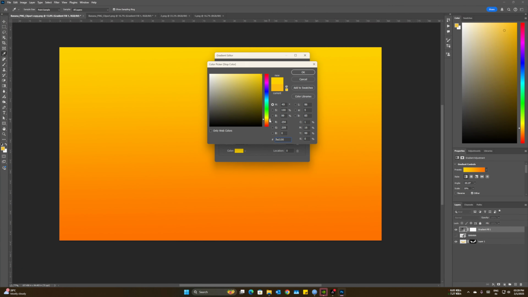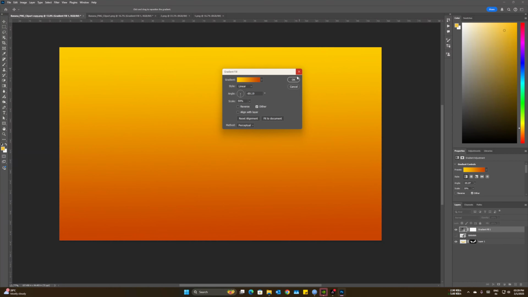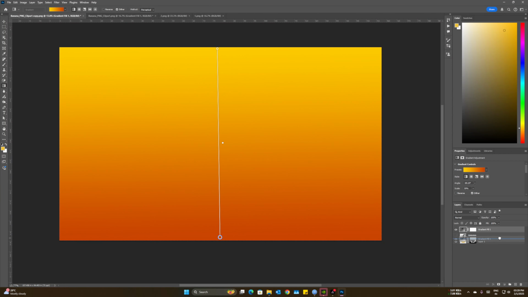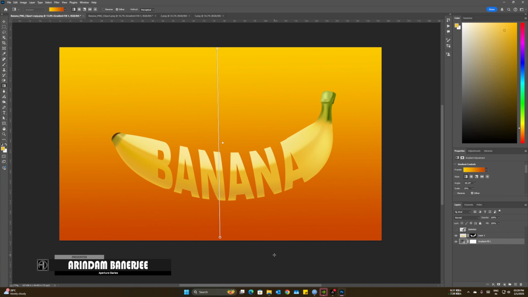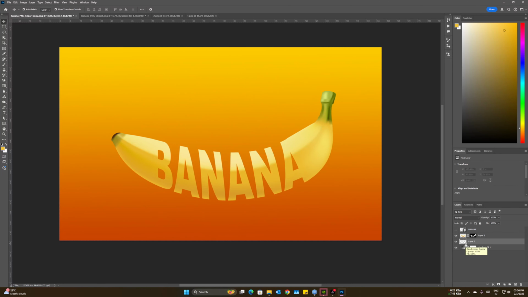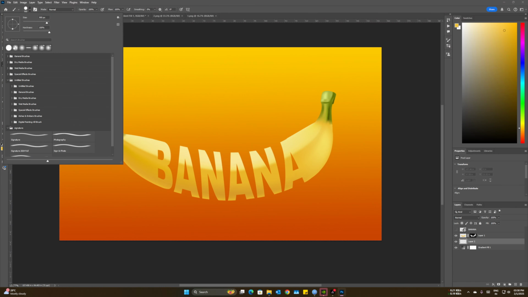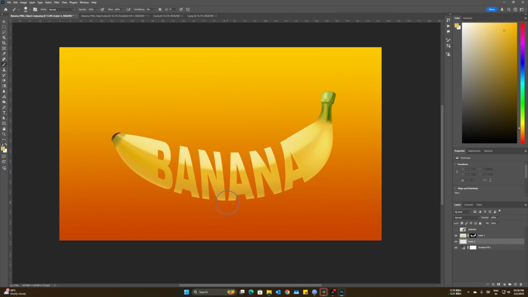For this section I will choose a little bit of, yeah, click. Now just bring this down to here. And how can you create a shadow? Again create a layer, then choose a soft round brush here. So that is the ground portion. Then click one time here.